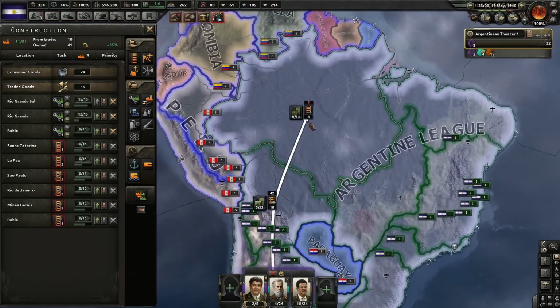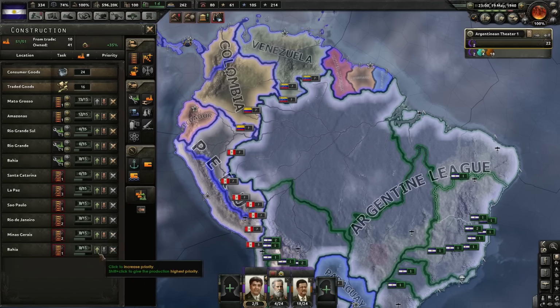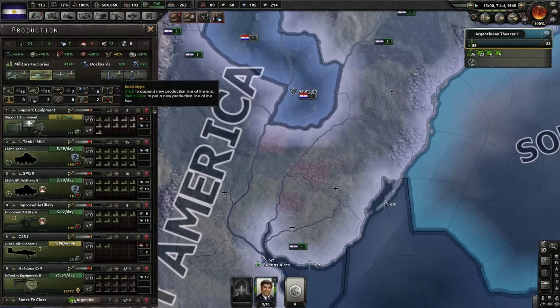So ideally right now, I should be building infrastructure in the Amazon. I can't just push through the mountains of Peru. It's just not worthwhile, so I'm going to go for that and that, 2 times over, and then we'll focus on that for now. I'm going to go for construction engineering, because I just want to make that infrastructure nice and quick.